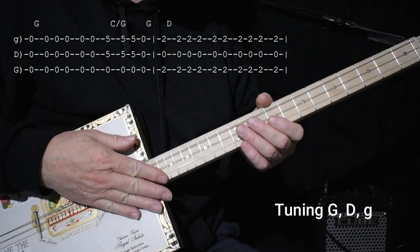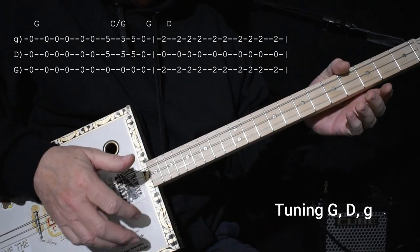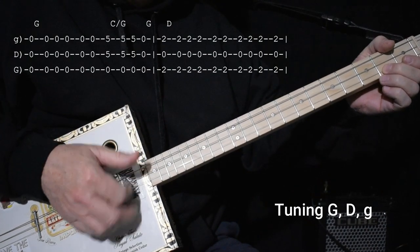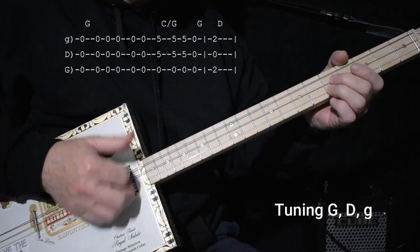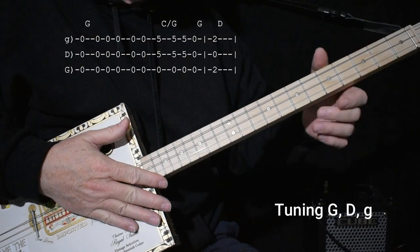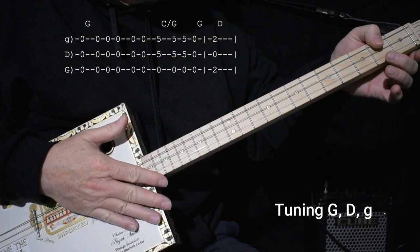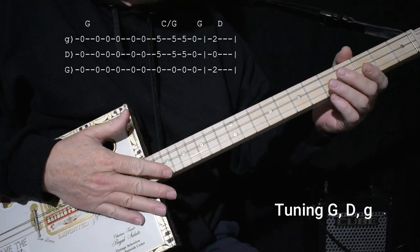So after you've gone from the G to the C, then you go back to just the D, then you go back to the G, and you stop on D. By the way, at any time if you wish to have a bigger D sound, you can bring your thumb over or use your 2nd finger to make for a bigger sounding chord.